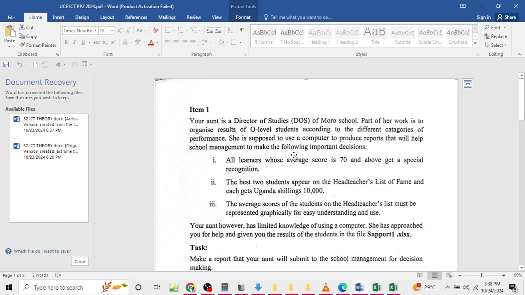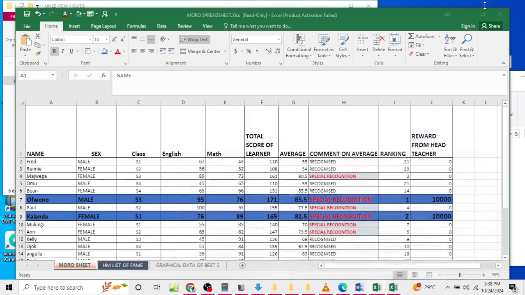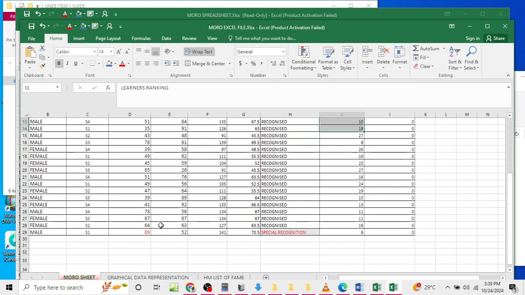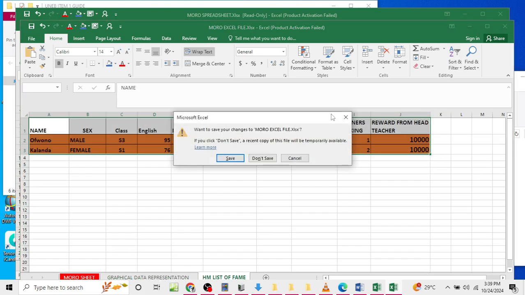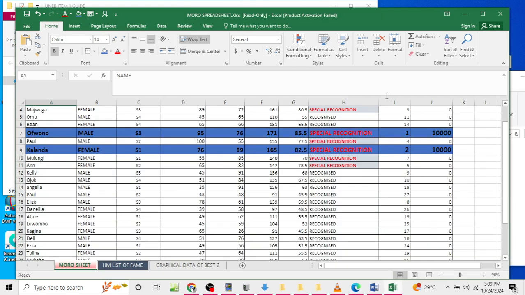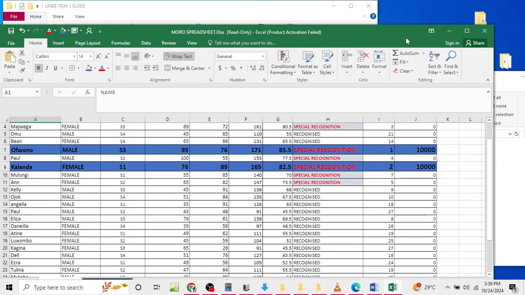For data keeping, you may not keep data in only Excel. You can take it to Access for better data keeping. This is what I did here. With the numbers I was displaying, I did the graph as well, but again I took it to Access. I did not stop at Excel.